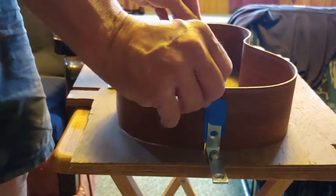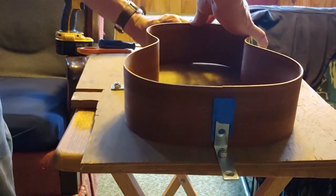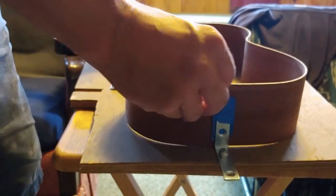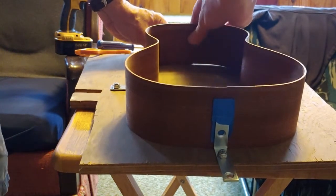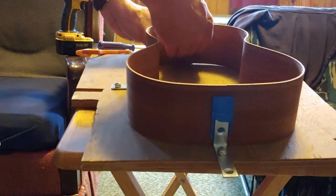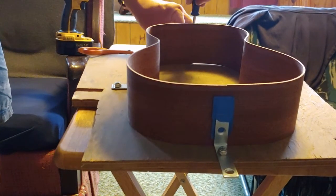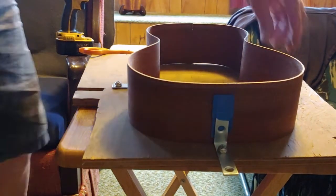Yep, doesn't matter. Okay, so let's center this. Boom. There we go. We will worry about centering that after. Just want to make sure that it's compressing a little this way and this way, but you don't want to compress too much because you don't want it bowing in, or that'll give you issues when you're trying to fit the neck. Takes care of that.